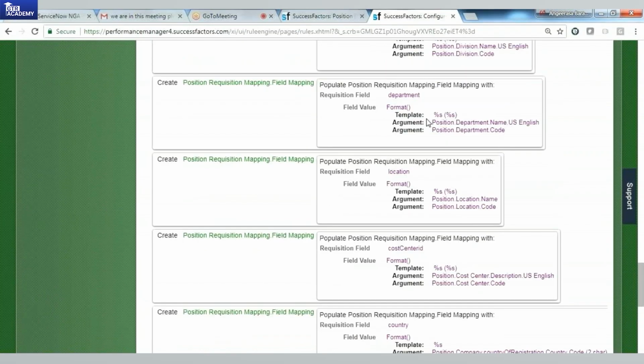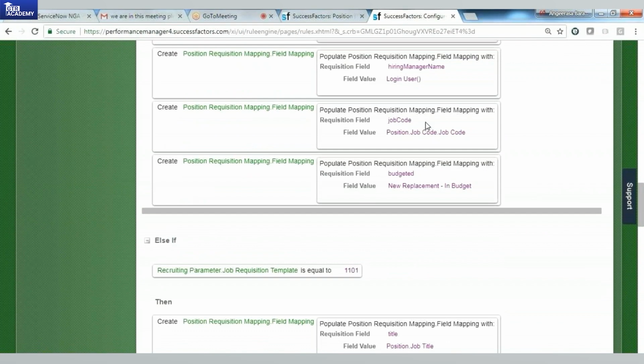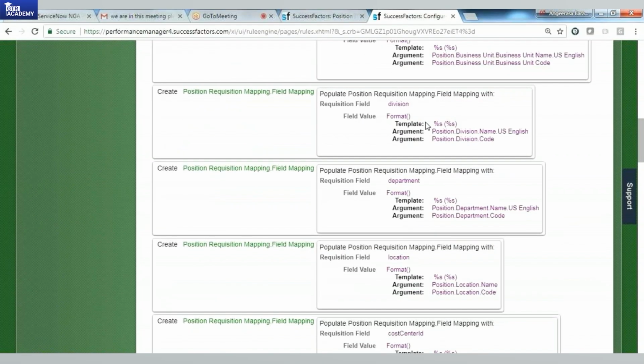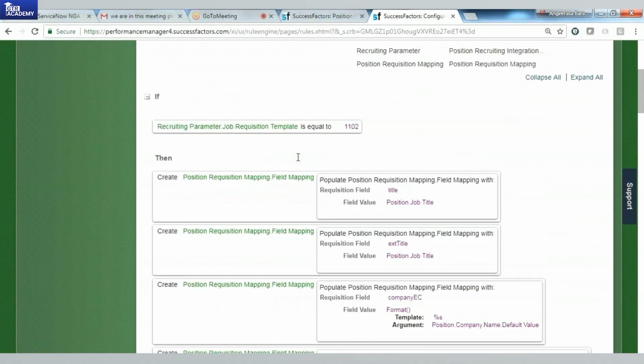I see that based on the requisition ID, it will map with whatever position is created in the org chart. Yes. And you have different requisition IDs or job requisition template IDs over there. Yes.